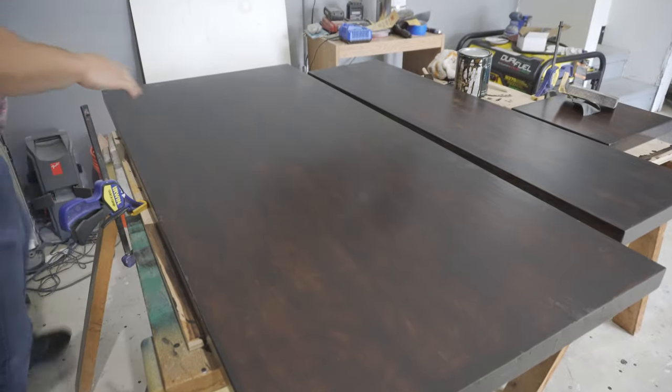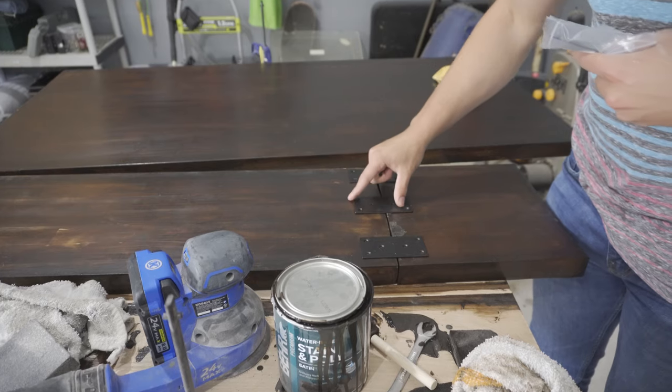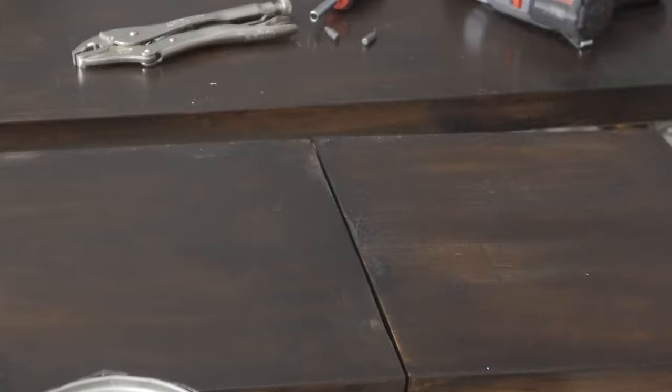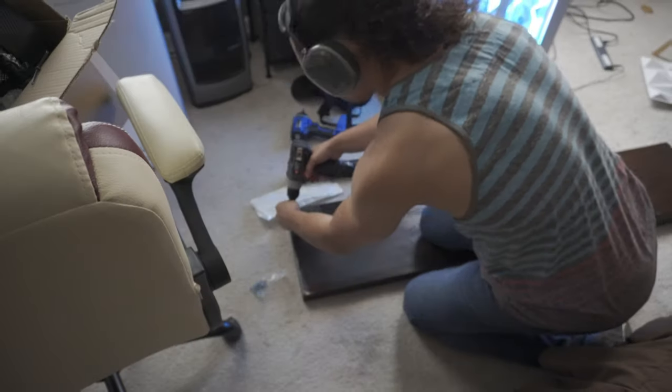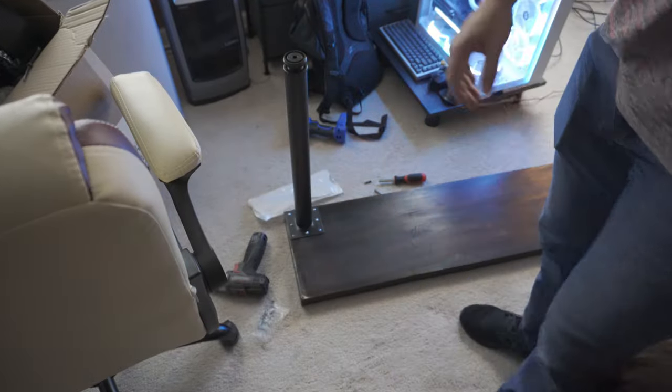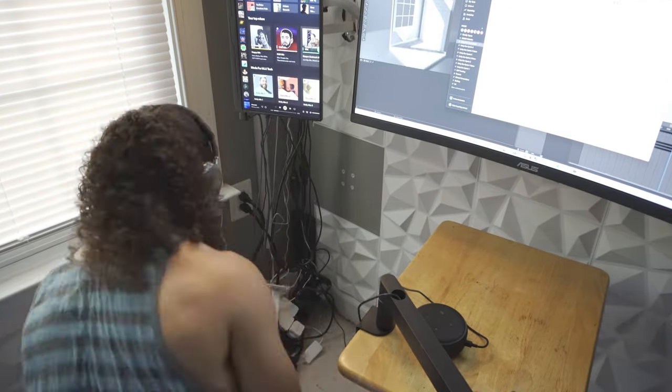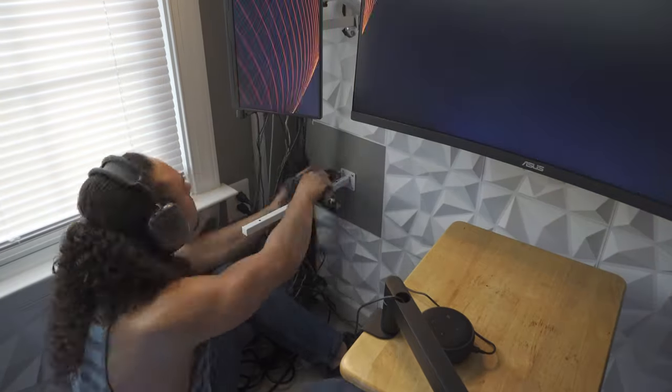It's time to assemble the desk. First, I secured the two pieces for the side desk together with these small brackets, stripping the screws like a pro in the process. I brought the wood upstairs and installed the single desk leg onto the left side of the wood. Then I installed the wall bracket to support the right side of the desk by securing it with drywall anchors to the 3D art panel wall.